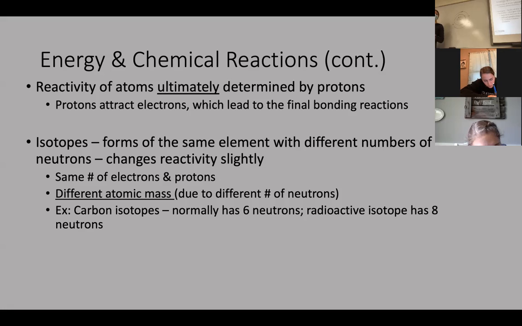And those different forms of that element with the different numbers of neutrons are called isotopes. Isotopes, that's a word you're probably going to hear again in this class and then probably other biology or chemistry classes. So I definitely want you to know that isotopes are just an element with a different number of neutrons than the norm. So do you guys remember same number of electrons and protons, neutrons, that's the only difference.